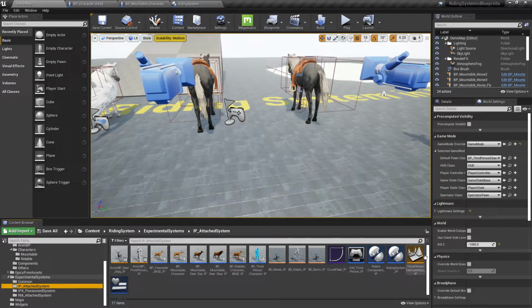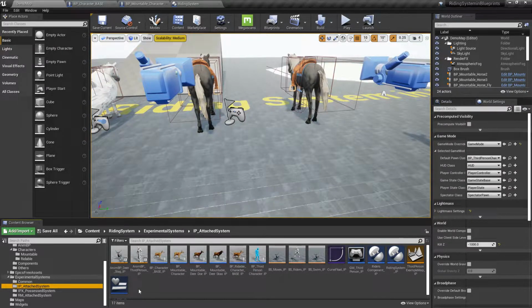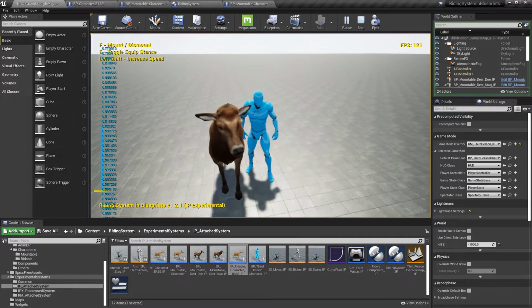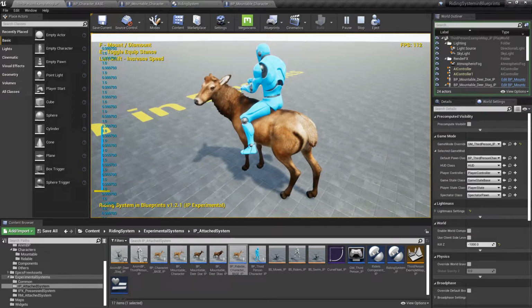You can go to each folder, which has a map, and all the files are inside of this. So if you see IP at the end, that means it belongs to the IP attached system. Since I'm using the same camera, it doesn't have the camera issue when you possess. It doesn't reset the camera. It just moves up and down.